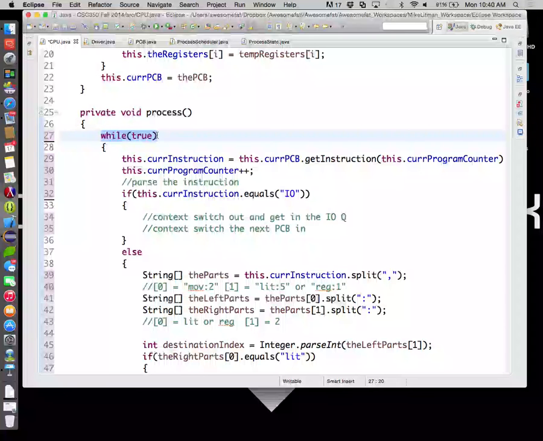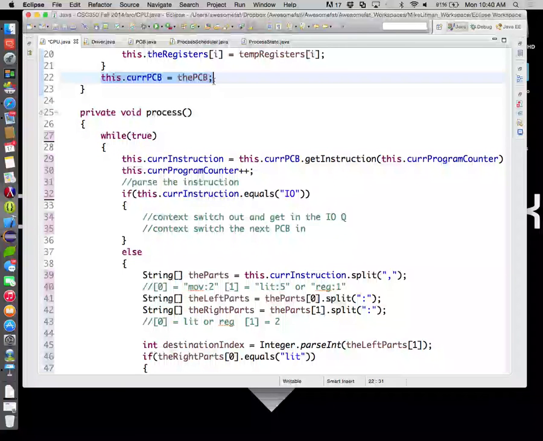All right, so in any case, I'm the CPU and I'm just chugging away working on the PCB. Whatever the Cur PCB is, that's my job. One track mind. I'm just going to process instructions from the current PCB. If that changes, no problem. Next time through, when I ask the Cur PCB to give me its instruction, it'll give me the instruction from the new Cur PCB. The hope is there's been a context switch before that happens so that I'm asking for the correct instruction. Make sense?